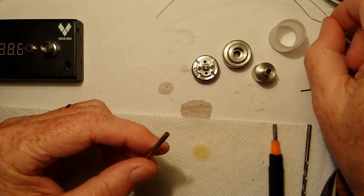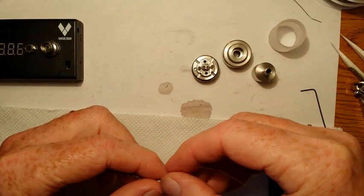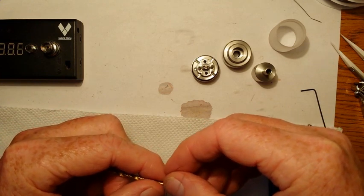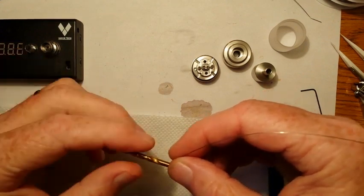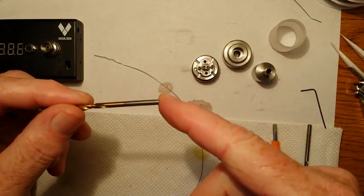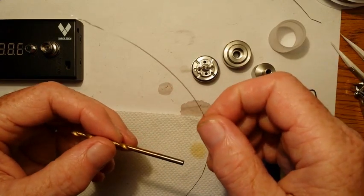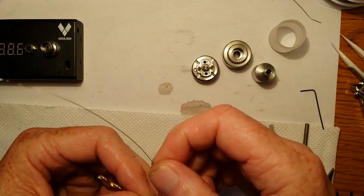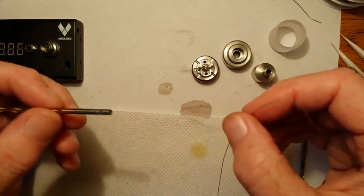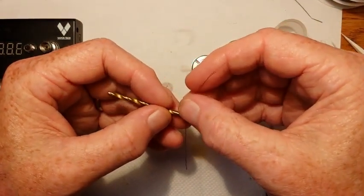With all that said, I'll go ahead and start building. What I'm going to do is shoot for approximately about one ohm resistance on my build. I don't want to go too low — I might make it slightly under one ohm. So I'm going to be using an eighth inch bit with 28 gauge Kanthal. I'm going to wrap two coils with eight wraps around the drill bit, and that should give me pretty close to a 0.8 build.